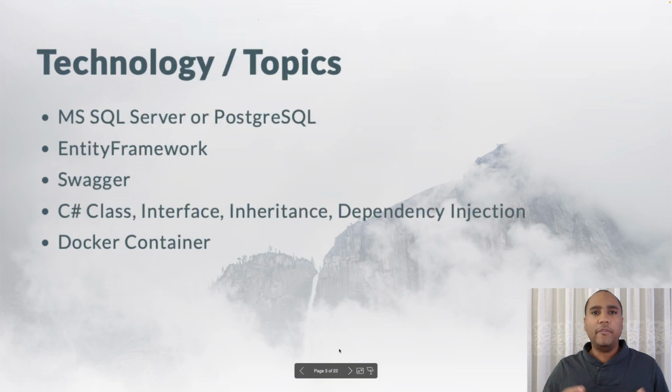Now, moving on, for this video, it is important that you are at least familiar with one relational database. For example, if you're familiar with SQL Server or Postgre, it's better. However, it's not a strict requirement. You can still watch this video if you are not familiar with those. But it is better if you are familiar with Entity Framework, Swagger, C#, Inheritance, Dependency Injection, and Docker Container.